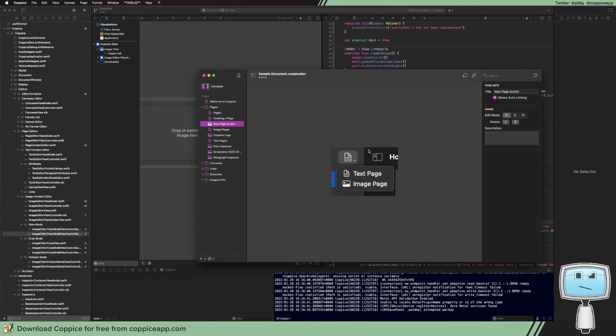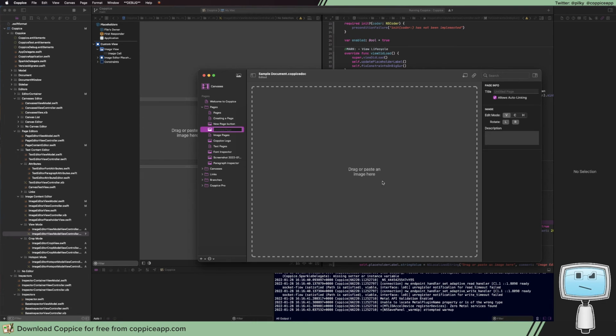That now resizes. If I create a new image page, we create that there. Test page. That is why.